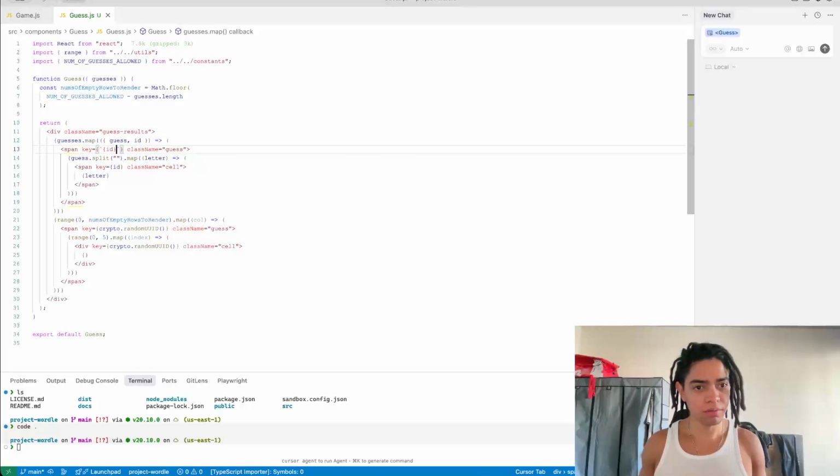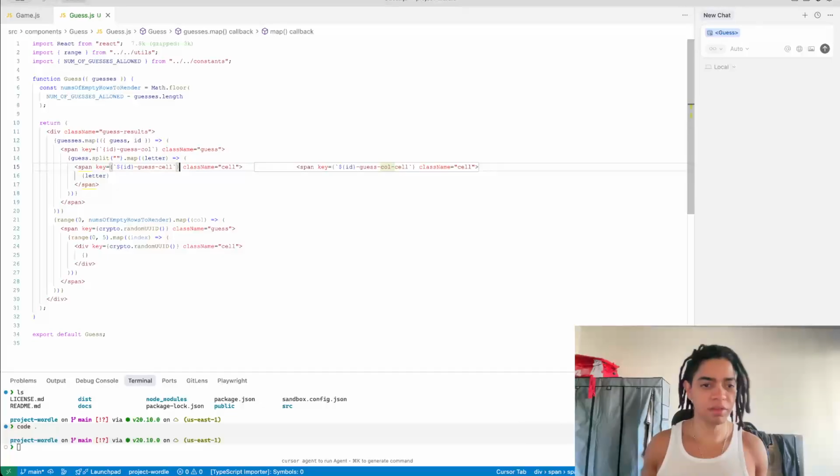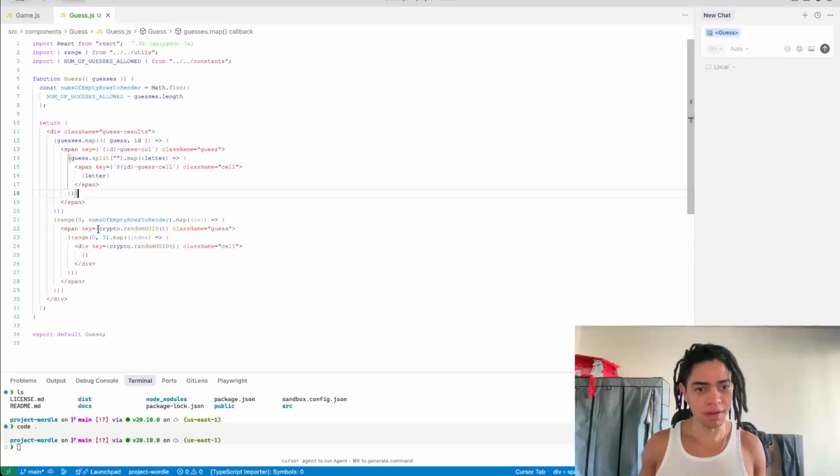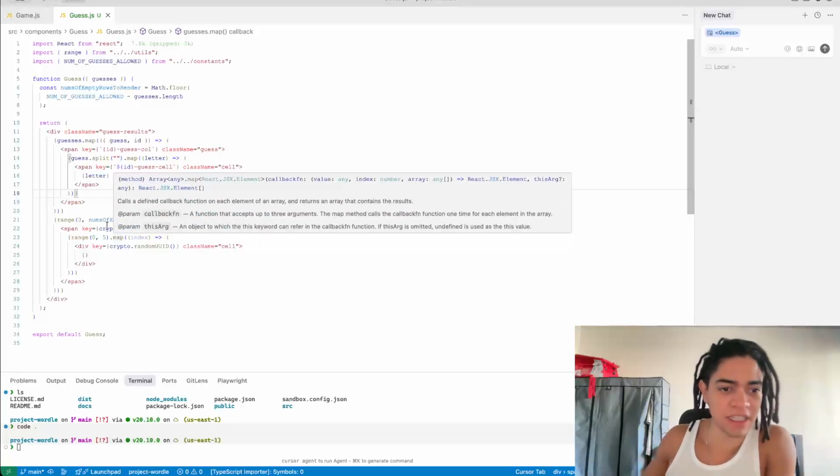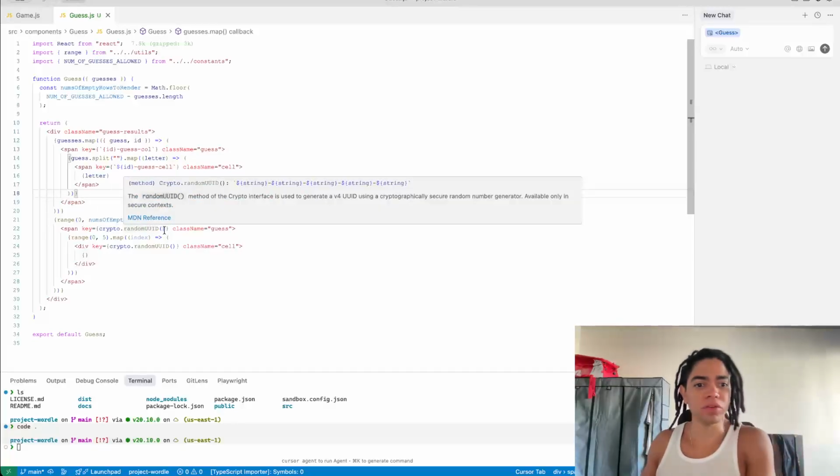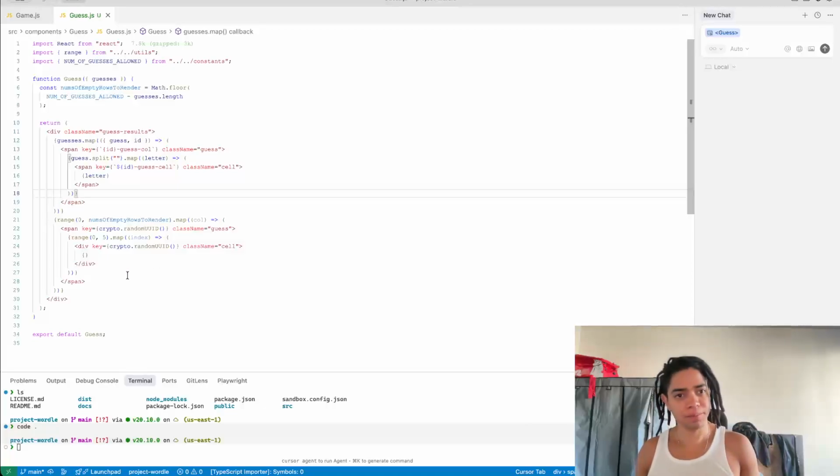Guess column. So the name of the component, and the other is here as well. So this will be now guess cell, right? To be more expected, and we can replicate this behavior here, or just simply generate a random number to do this. All right.